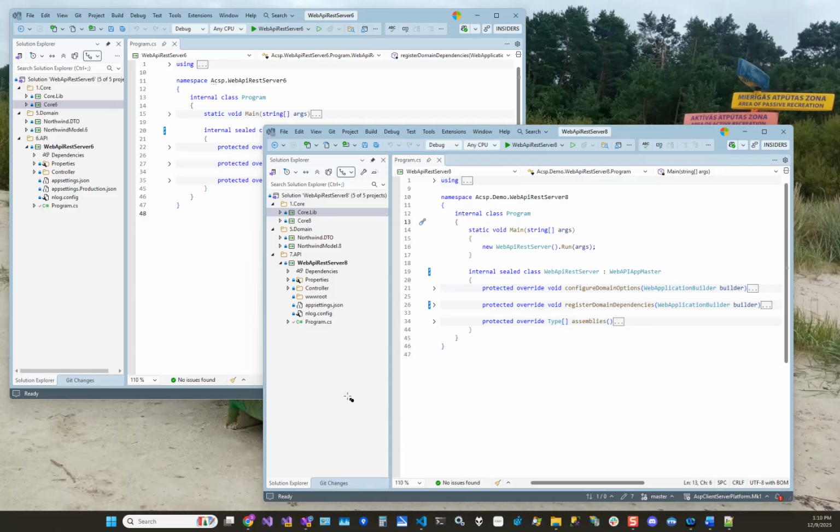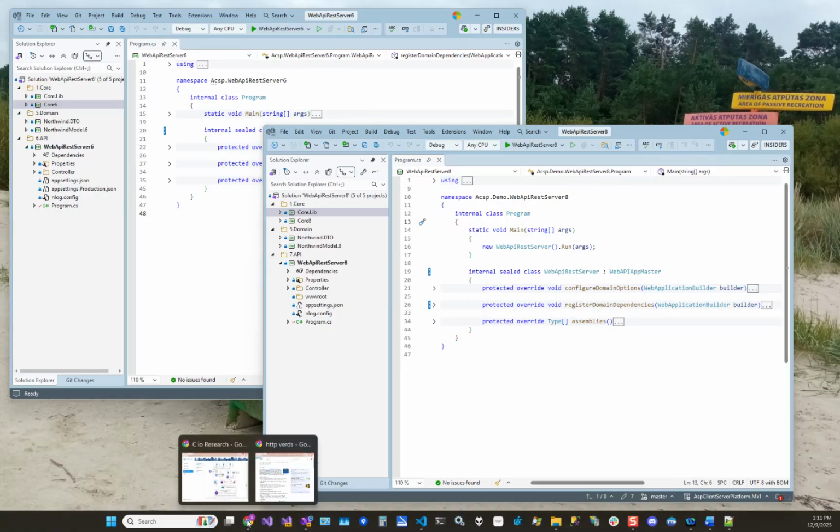So we try to keep things simple. So we have core components, two assemblies. We have domain components, two assemblies, the entities and the logic. And of course the target, the executable assembly is this one, Web API REST server.